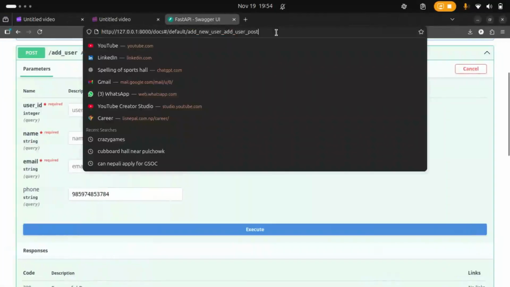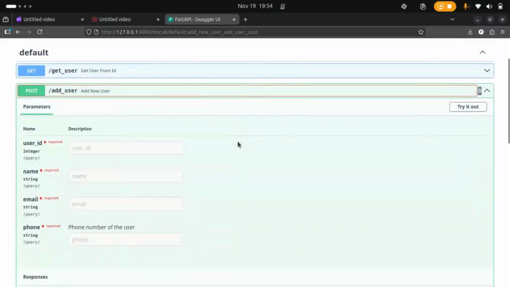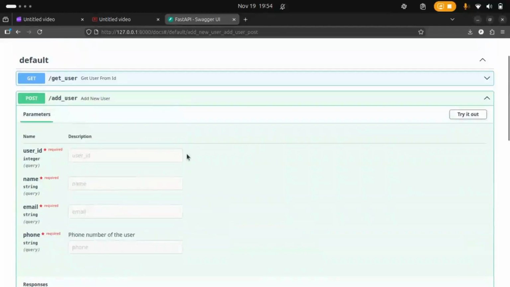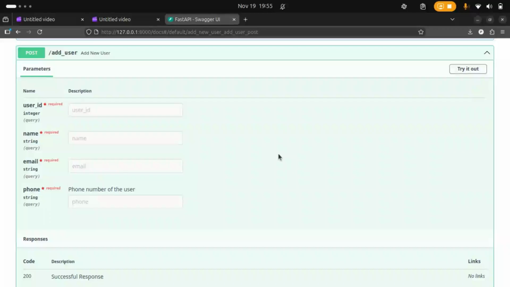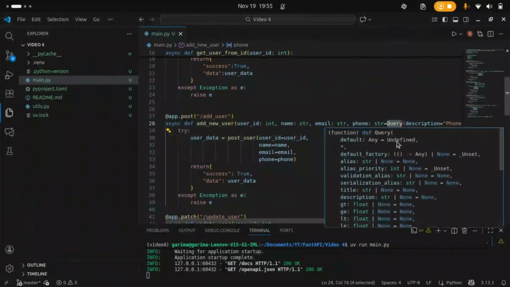Let's see this in Swagger documentation. This is the description that we have kept. So we can define query parameters using both methods, either simply as function parameters or by using the Query class provided by FastAPI.